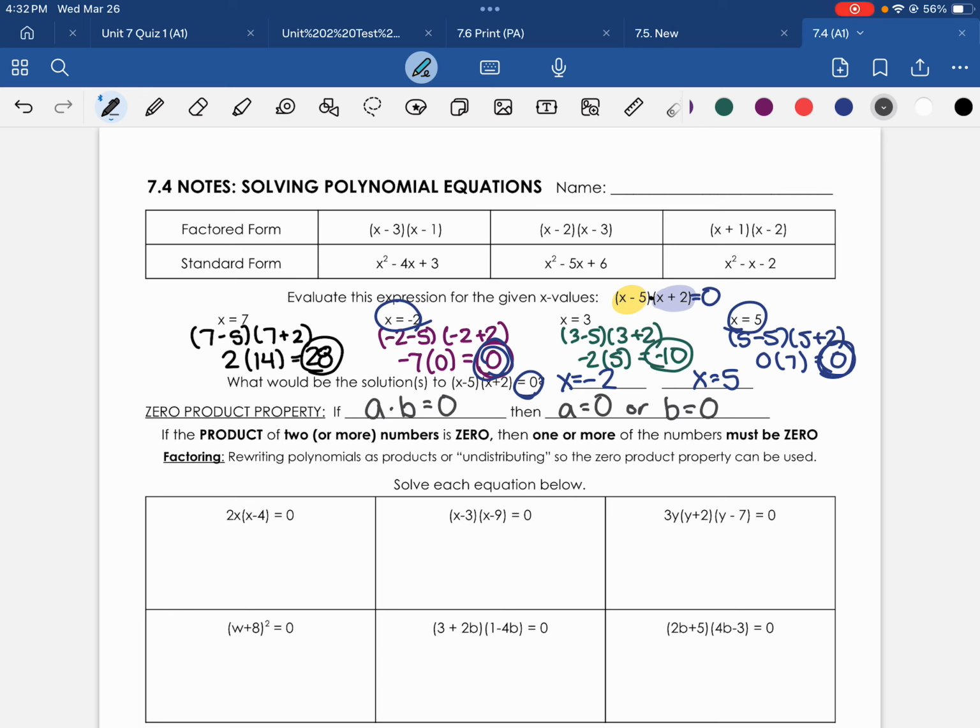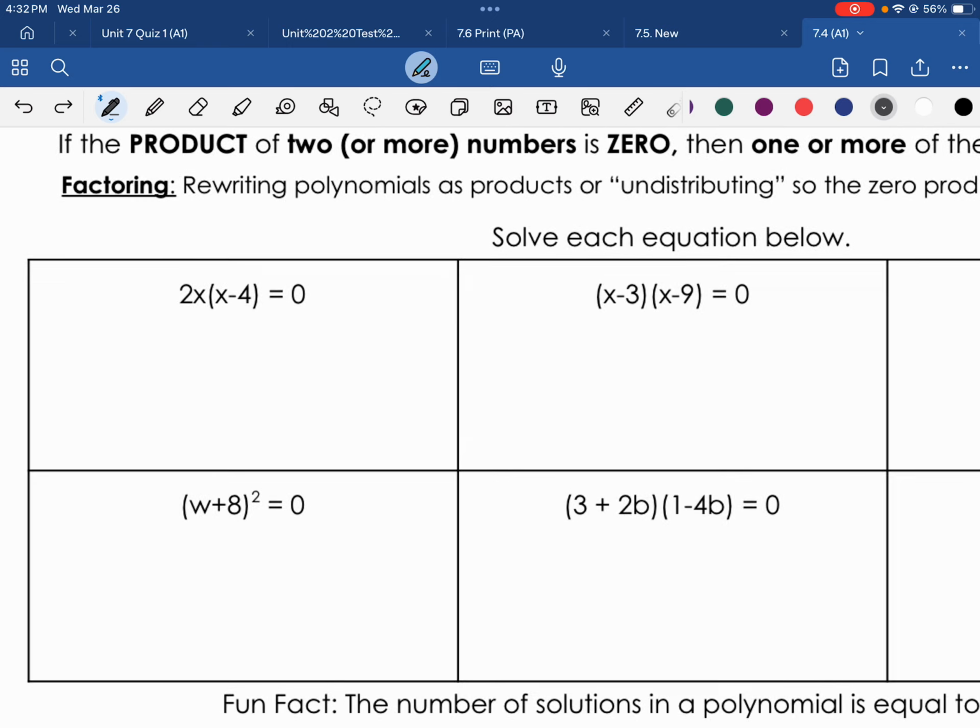How we use this to solve polynomials is either this factor equals 0 or this factor equals 0. We're going to solve for both possibilities. That's it. Factors are set up as products so that they can multiply to 0. One last thing before I actually solve this first one. This only works with 0. If the number on this side is not 0, you cannot use this. Just FYI. All right, let's dive into a couple.